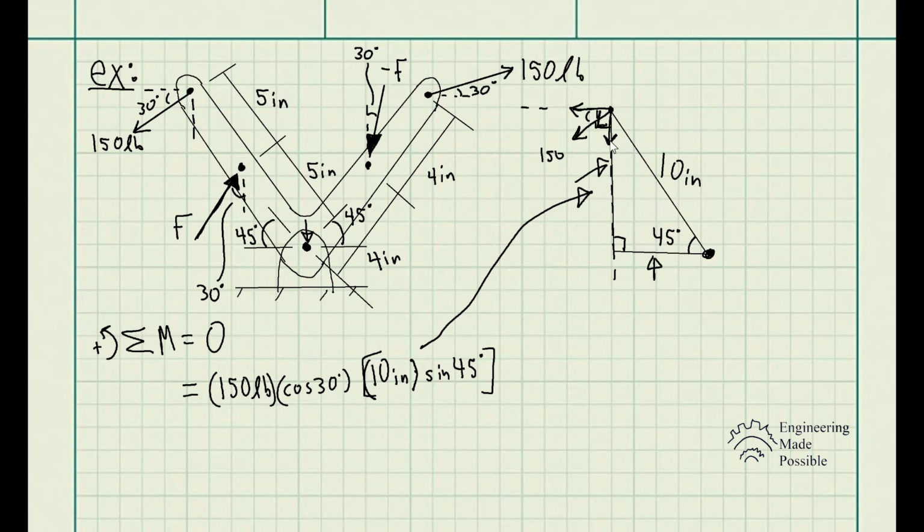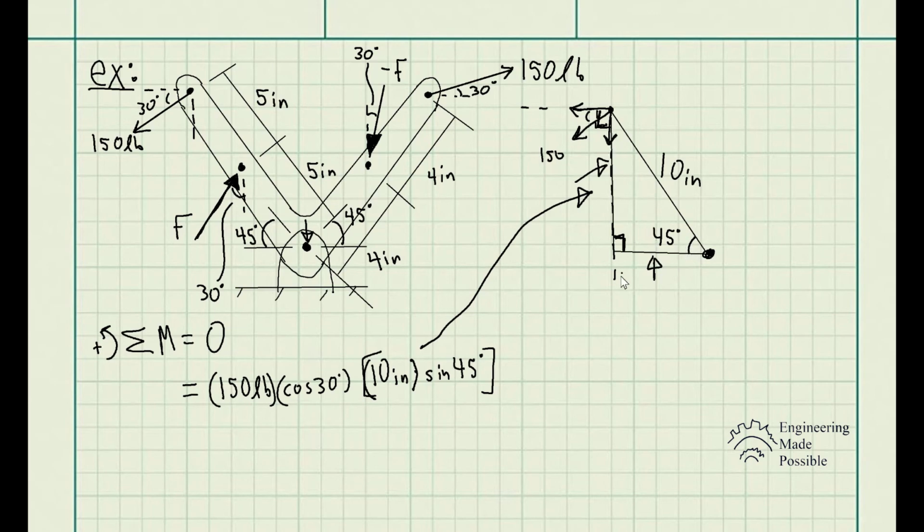So I decided for the y component, draw the line of action straight down and the perpendicular distance here, which would be this part of the triangle. So in this case, the perpendicular distance with respect to the y component of this force would be the 10 inches times cosine 45 degrees.